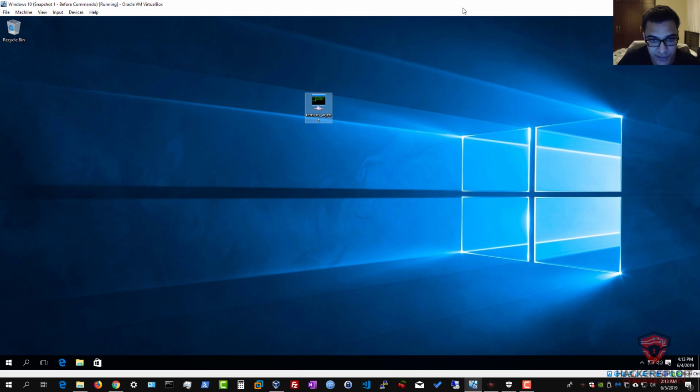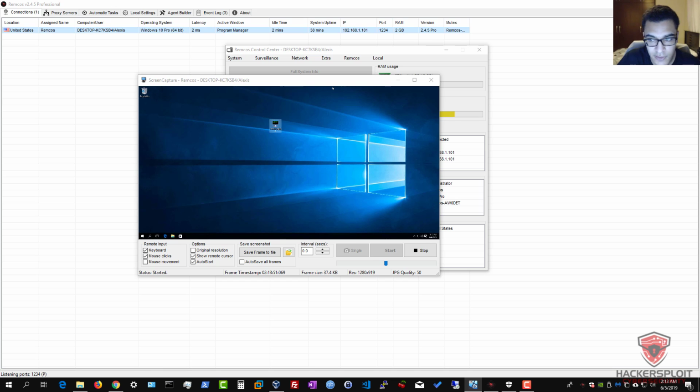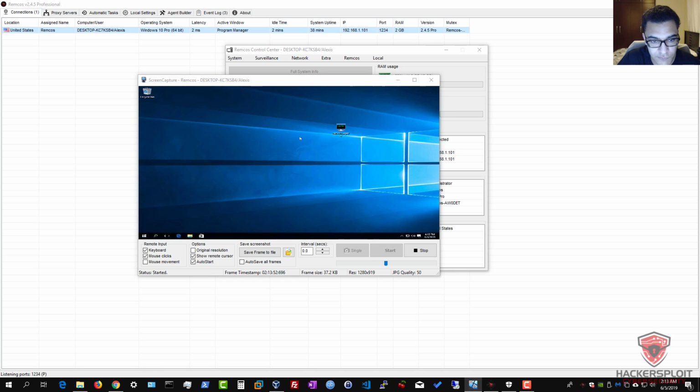Let me just drag this onto the side here. And let me just see if you can see that I'm actually interacting with the system right over here. Of course, the latency is going to be an issue, but it does give you an idea of what the user is doing. All right, so that is currently on my other screen here. So that is screen capture.